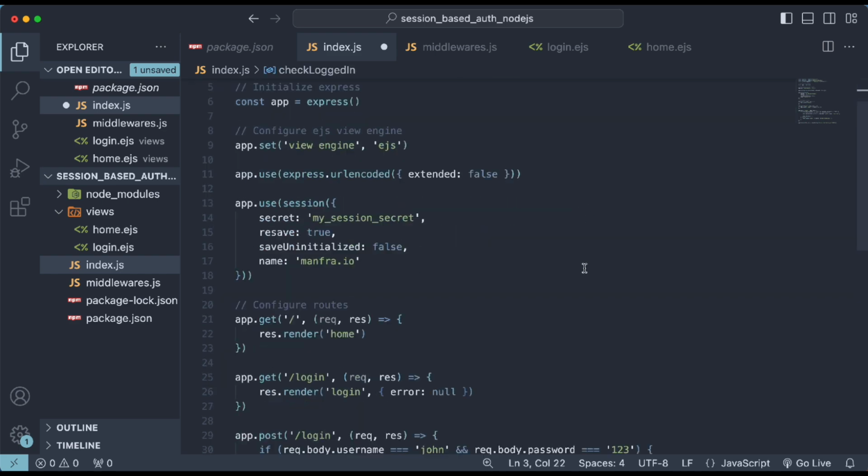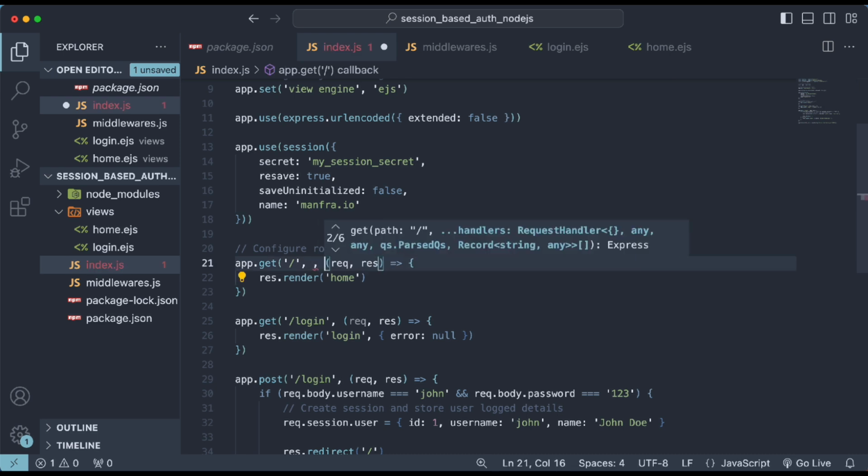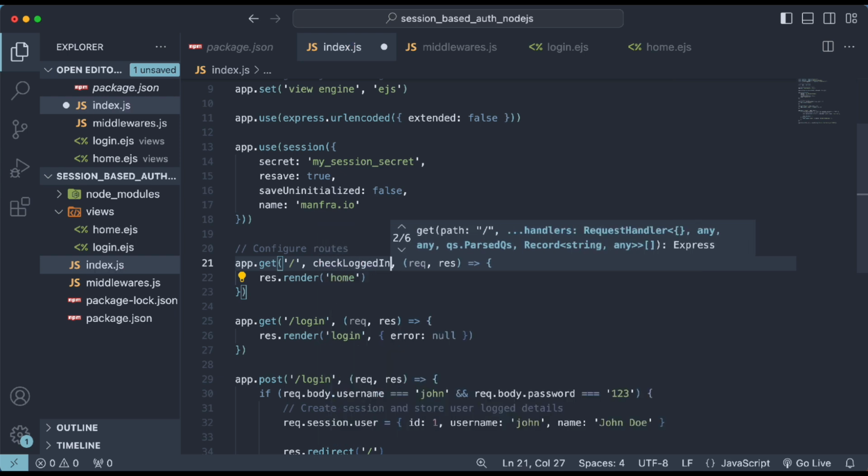Now, to add this middleware function to the get home route, we simply need to add it before the request and response parameters and after the name. So I'll call the checkLoggedIn middleware function. So when we're calling the next parameter, it will access the route content here. And if we want to add another middleware function here, let's say we created another function to check the permissions of the user, for example, we can add a comma here and insert the other function. Simple as that. Now let's test all this.